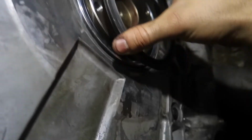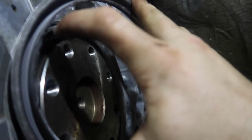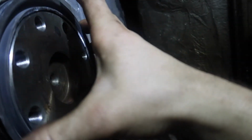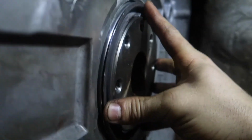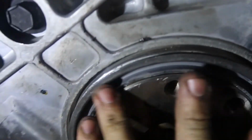You want your tool to fit flat all the way around. I did put a couple little dents in with the hammer, but this tool fits. I actually had to put it in the grinder and trim this because I'm not using it for alignment anymore. I'll have to get a new tool for next time. But it kept binding on the edge of the crank here a little bit, and I couldn't get an accurate reading. It kept wanting to twist a little bit. So I wanted to make sure it was dead flat. As you can see there, that ring's on there flat all the way around. Again, there's a couple tiny little dents right here. There's one, so that's why it sticks out a tiny bit there, but it's in there if I spin the ring around. So it's like that all the way around, all the way on the top, everything.